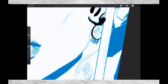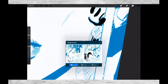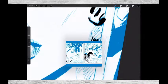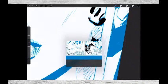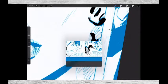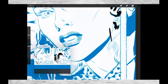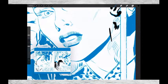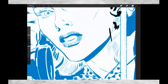This is kind of interesting down here. I wonder if I turn on reference, if it will show you. Oh, it's showing it to you upside down. I guess that's not that helpful. This is a new feature in Procreate, by the way. We're like Procreate 5. Oh gosh, now I can't get rid of it. Please go away. I hate you. How do I stop? Oh, I'll just turn off reference.